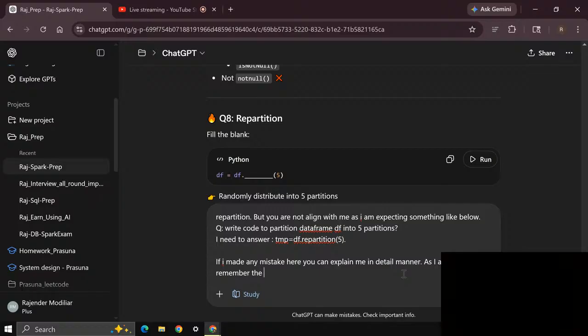As I'm not able to remember the code, I want to practice in this way.